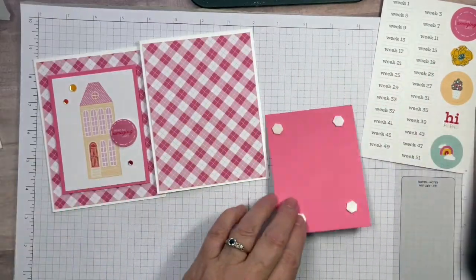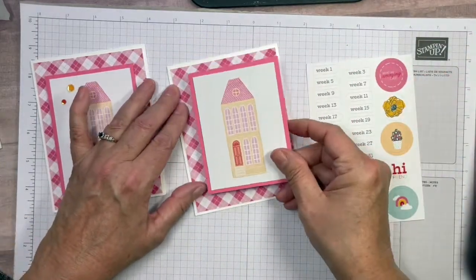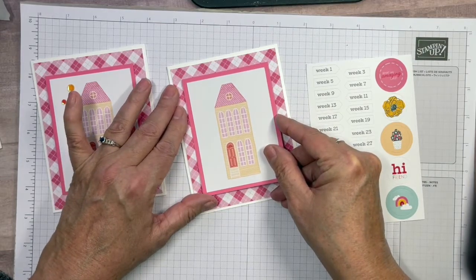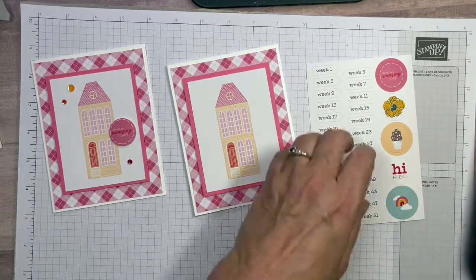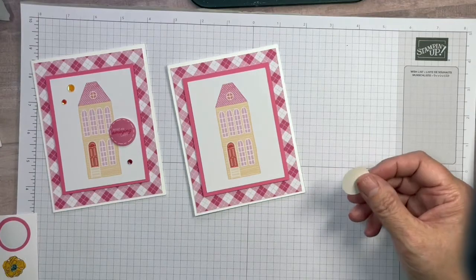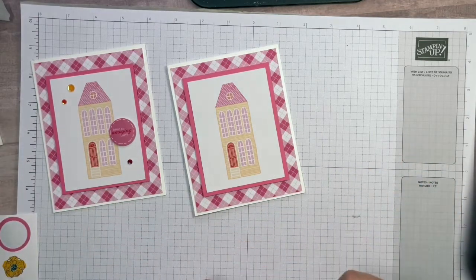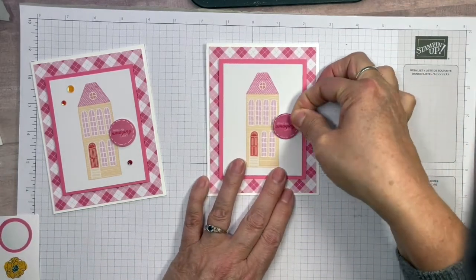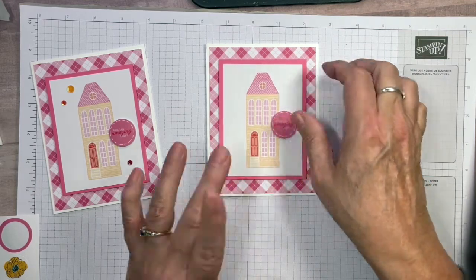And now you're going to want to get your cardstock stickers out again, because we're going to use this little circle here. You have so many in there that are cute to just kind of embellish. You could even use them on the inside of your card. You could do them on envelopes. They're so cute. So we're going to use this one that says, What an Amazing Day. So I'm going to pop this one up, and this will go over here on the right side of our house, right about there. And then we're going to put some sequins on.